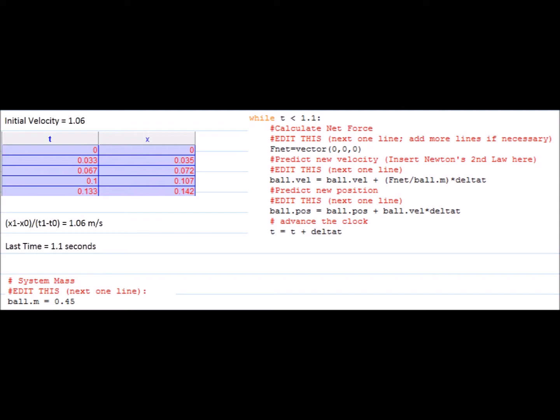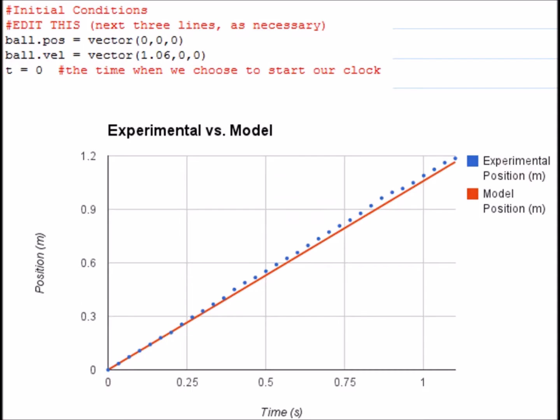Using VPython, Newton's second law was used to calculate the object's location based on initial velocity and the forces acting on the ball. Since the ball is not experiencing any forces, the model will move at a constant velocity. Before running these lines, however, the initial velocity, position, and time of the ball must be inputted in order for Newton's second law to be carried out by the software.